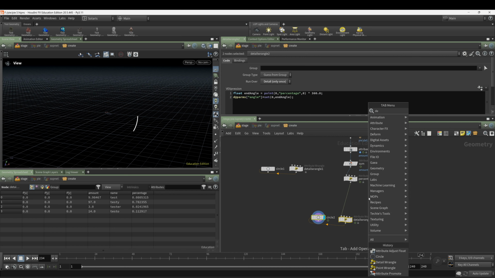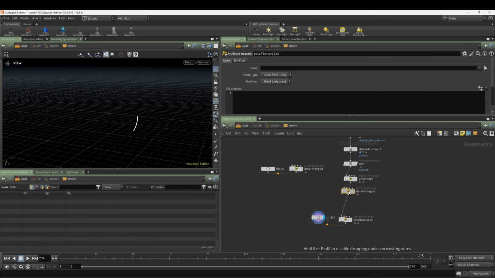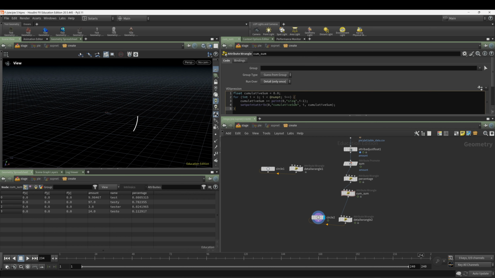So what we'll do is add a detail wrangle, and I'm going to call this cumulative sum. I guess that makes some people laugh. I'll just copy the code over and explain it to save you guys some time. It's not size anymore, this is going to be percentage. That's just an attribute name I was using before. So now I have the cumulative sum for each one of the four slices to build on to go to the next point. And I'm doing that outside of the loop because that will save some overhead.